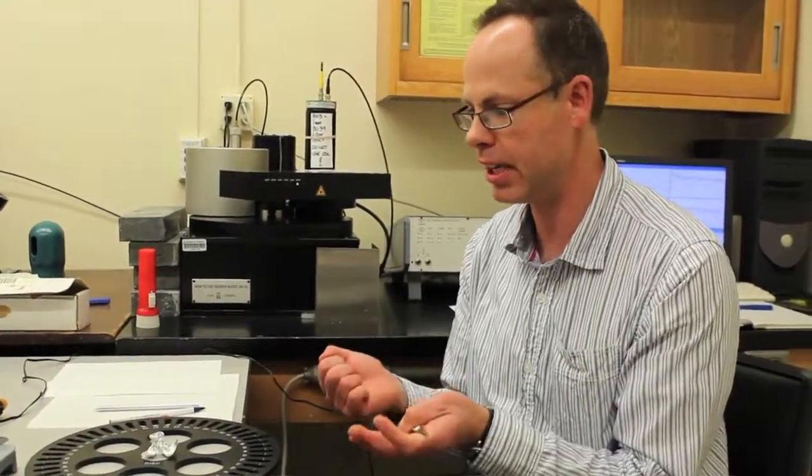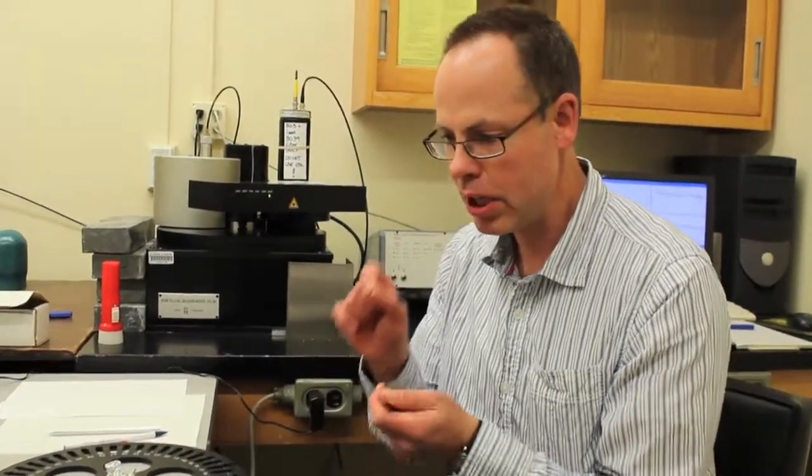We combine the different signals from different portions of the sample that we measure, and we look at this different response for different measurements made at different times through that. The main thing we're trying to do is find out basically how much radiation damage, it's a very soft form of radiation damage, just in the form of trapped electrons, how much of that occurred before we got hold of the sample by digging it out of the ground or pushing it into a steel tube in a pit, for example.